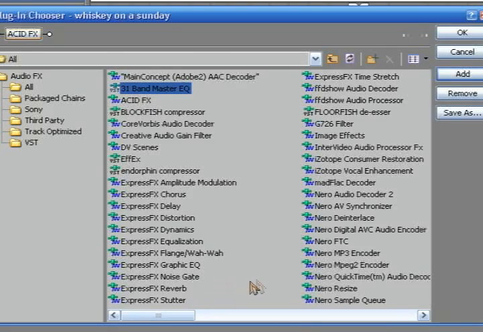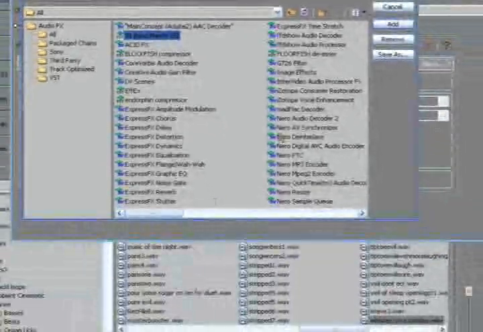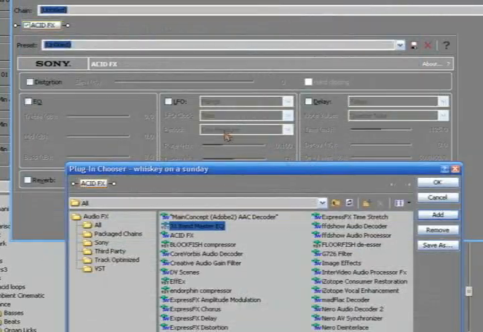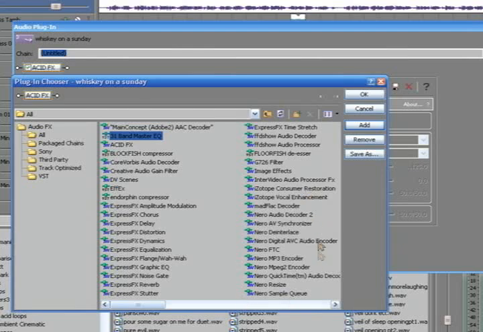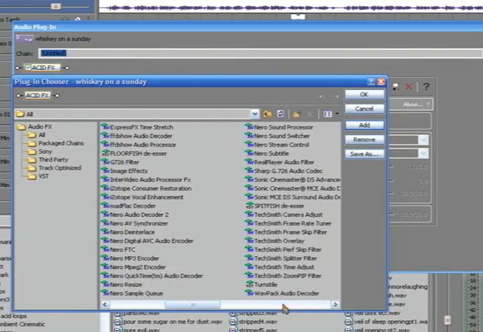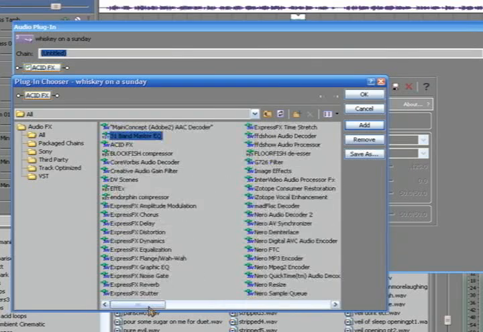Then you got things like flang, stutter. But also, those are all things that you can get for like guitar pedals, and they do the exact same thing as the guitar pedals do.